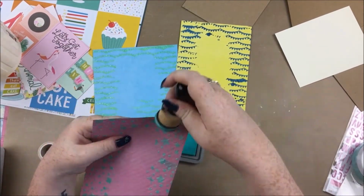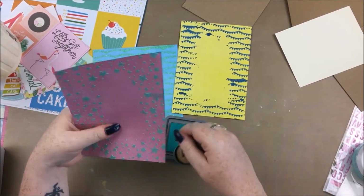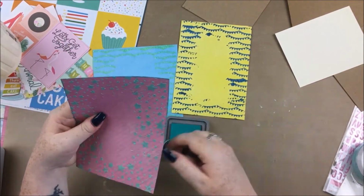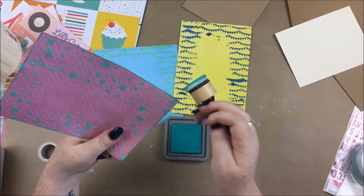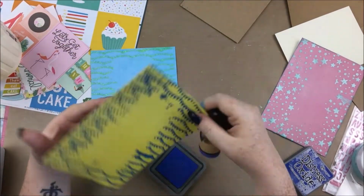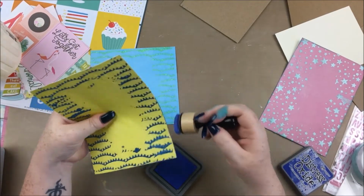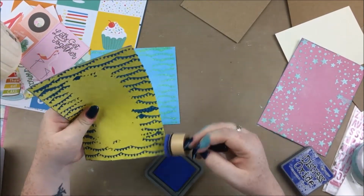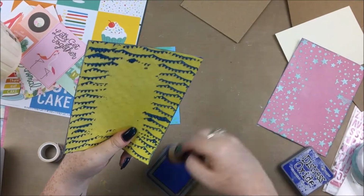And then for each one of these, I'm going to add oxides around the edges, just so the background stands out. I love to ink the edges of things. I do it all the time. This first one, I do know this colour. This is peacock feathers going around the pink one because there's a sort of tealy minty theme going on that card. I'm going in with blueprint sketch on this one because it's a nice sort of royal blue.